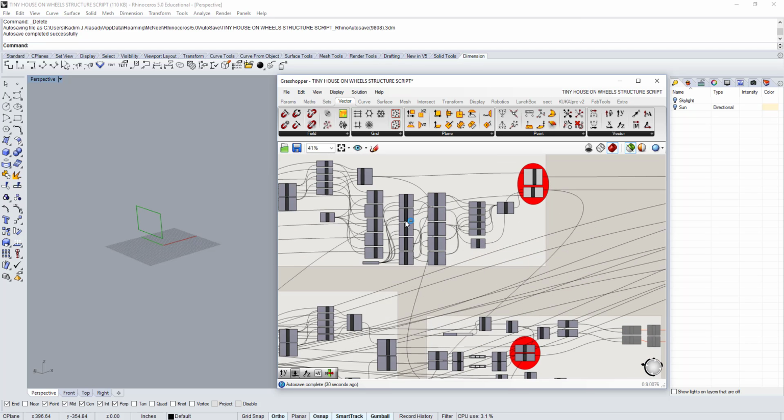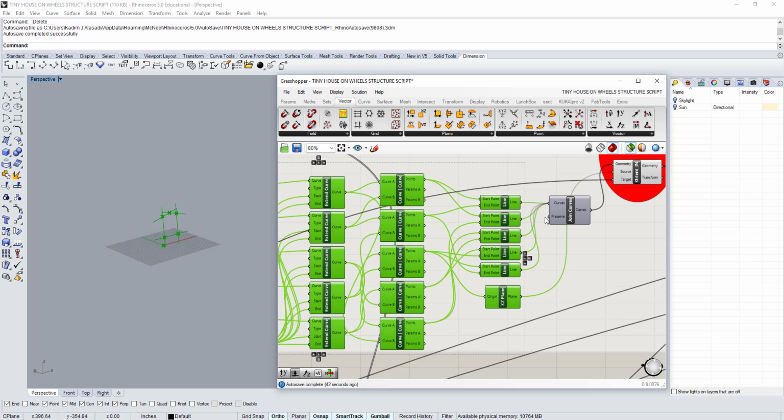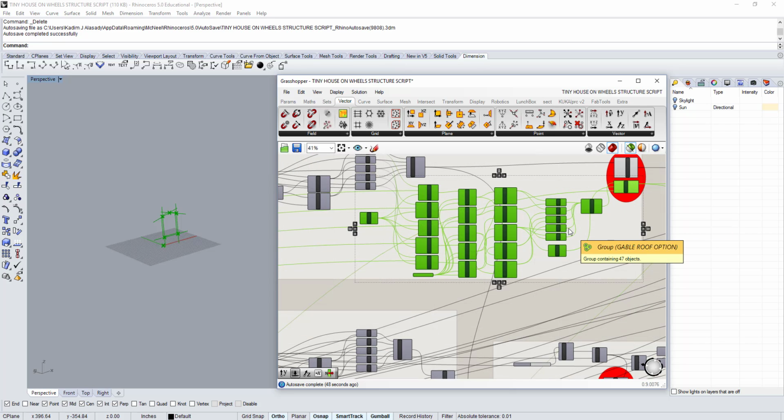So instead of repeating all of my work, what I want to do is actually just copy all of these components. I might have to reconnect some of them here and there. So copy.